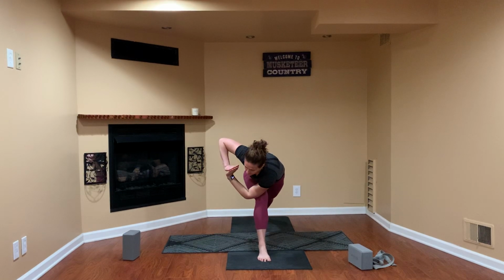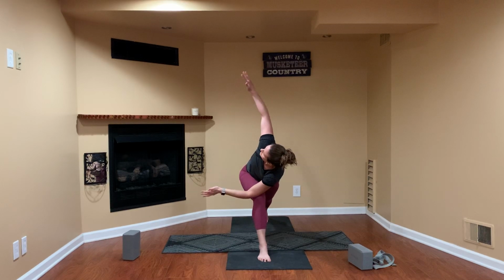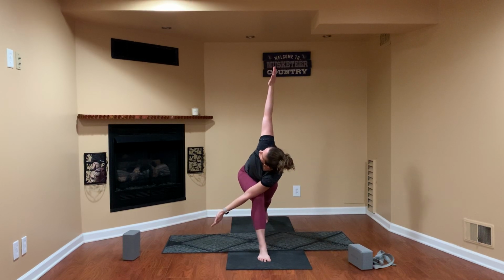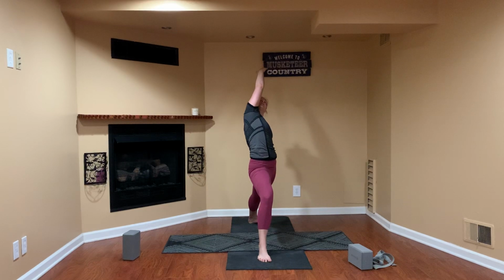Hands to heart center. Twist left elbow over right knee. Expand your wings. Come back through your high crescent. Open up to warrior two. Flip your palm, reverse your warrior.